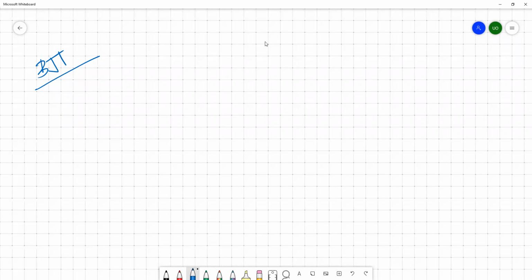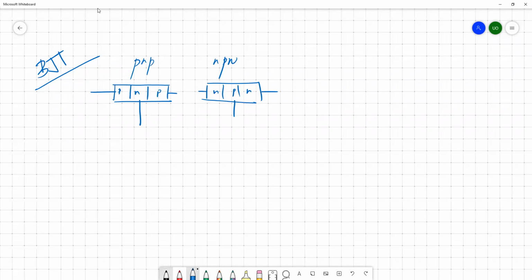So we may not go into that much detail on the physical construction of these transistors, but we focus on the circuit-level analysis of BJTs. You may be aware that we have two types of BJTs: one is the PNP type, the other is the NPN type. The difference is that the diode has a single PN junction, but in this case we have two PN junctions. With these two PN junctions, we can develop a three-terminal device.